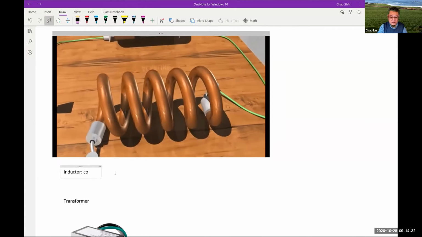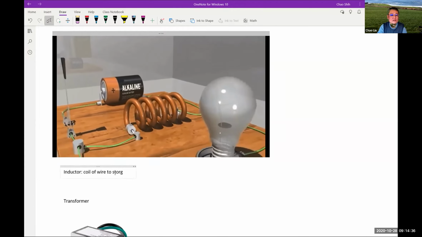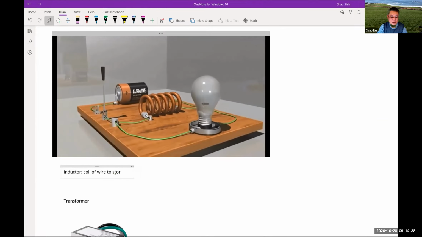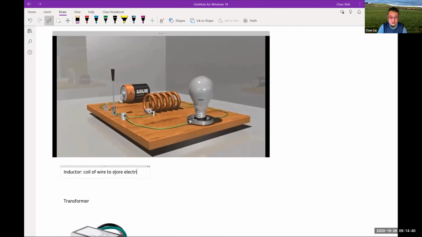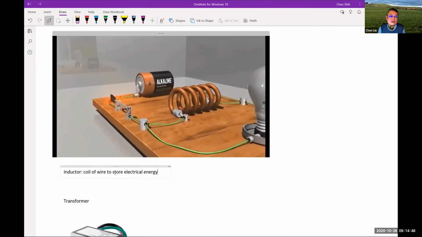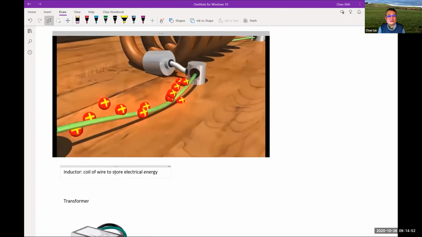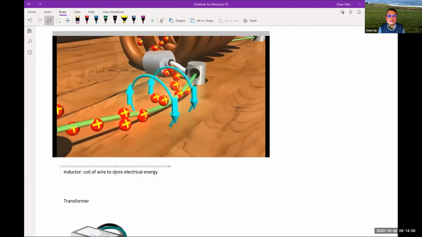The elements in this animation are not represented to scale, and the action we will show in super slow motion actually takes place in the blink of an eye. But this animation is helpful for illustrating how back EMF works. When we power this circuit, the electrons in the current create a magnetic field around the wire as they move through it, as shown by these blue arrows.